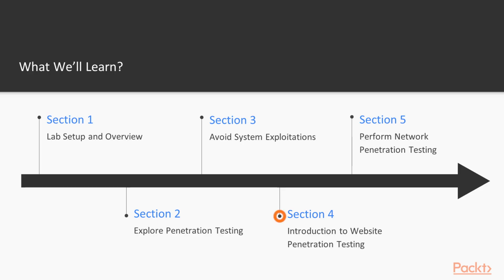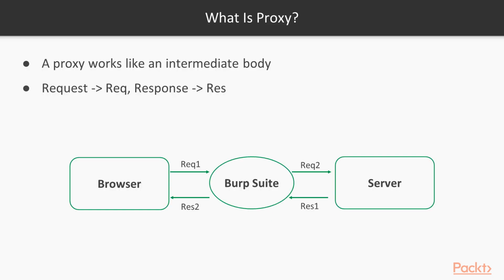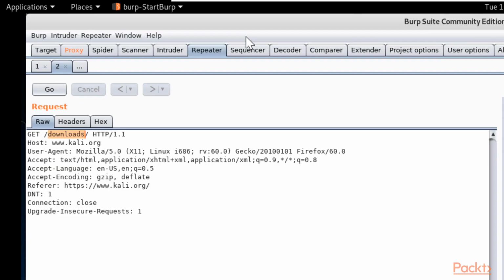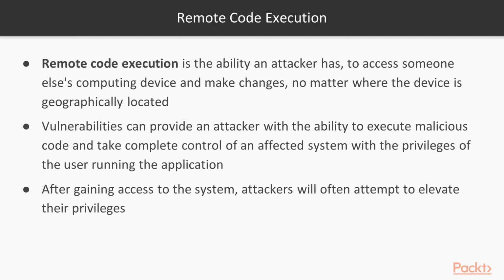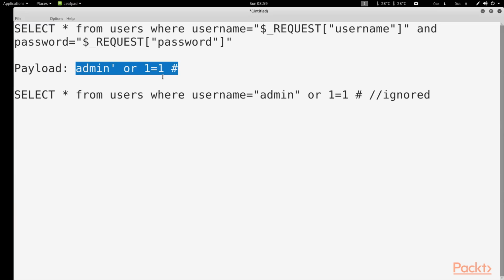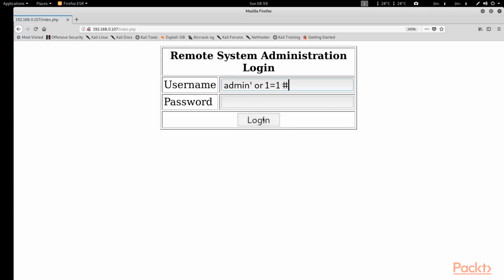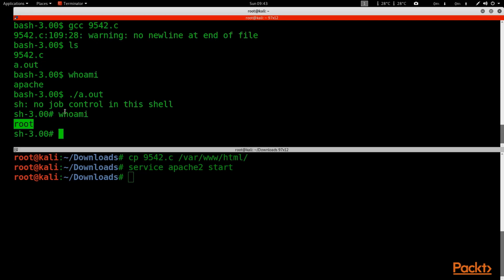Moving forward, we will talk about the next section named Web Application Penetration Testing. In this section, we will talk about the basics of web app pen testing. Later in this section, you will also get to know about proxy, its types, intruder, repeater, and interceptor. After talking about Burp Suite in detail, we will talk about a severe vulnerability called remote code execution. At the end of this section, I will also explain the SQL injection vulnerability, and then we will exploit an intentionally vulnerable virtual machine called Q-Patrick's Level 2.